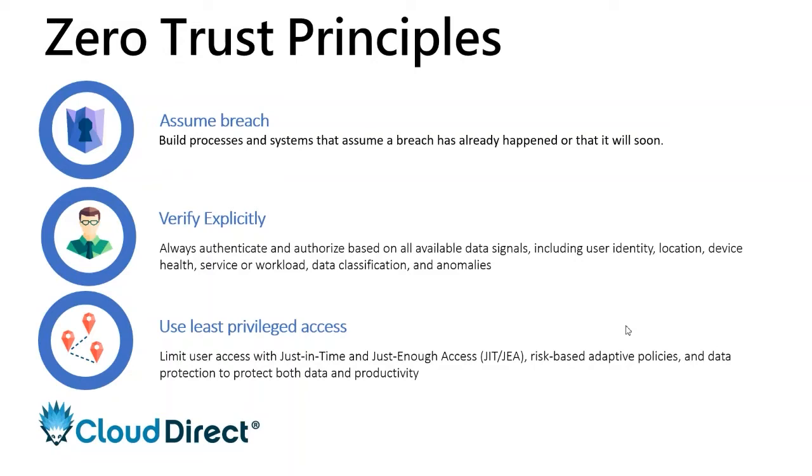It's about looking at what are the activities that an individual performs on a day-to-day basis, and then applying specific privileges around that. We've mentioned a couple of other technologies. You've got PIM as well, which is privileged identity management. That will help identify the accounts that have got those elevated privileges, and then you can start to understand who's got access to what, and when these accounts are being used.